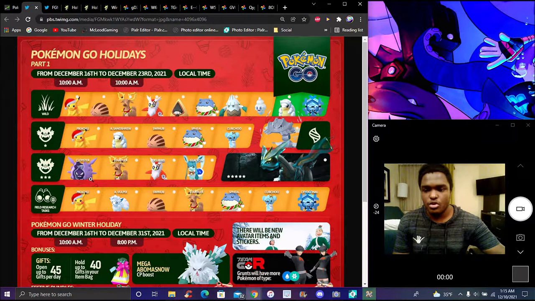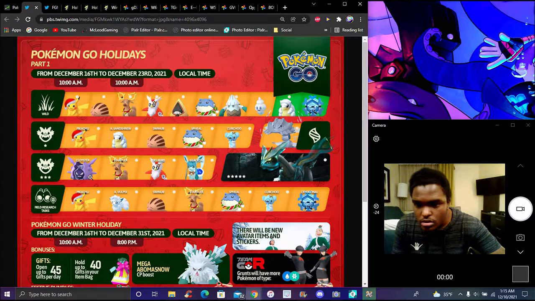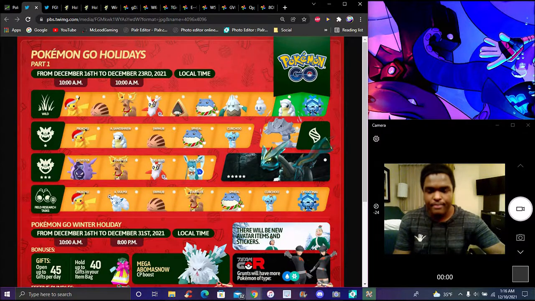There's also research with Corsola, Stantler, Delibird, and Glaceon with the costume. I don't think it's going to be in the wild, but it's in raids. The raids will have Pikachu, Swinub, Stantler, and Cryogonal. Cryogonal is right there, and Pikachu, all of them have a chance to be shiny.